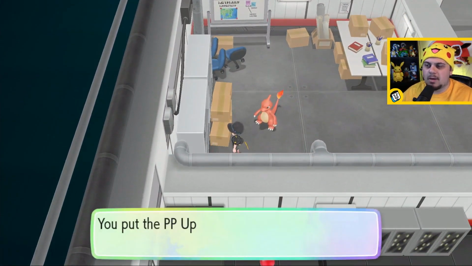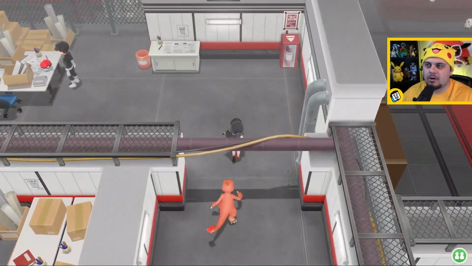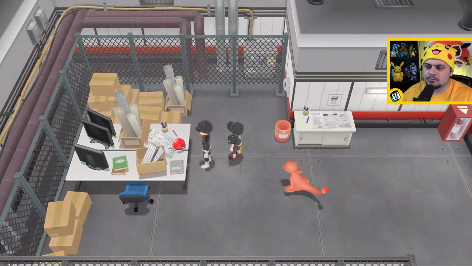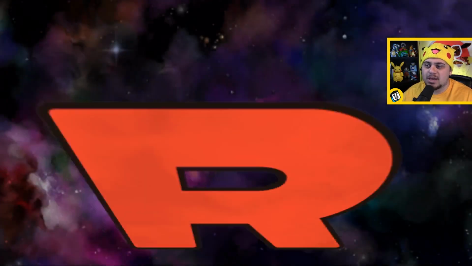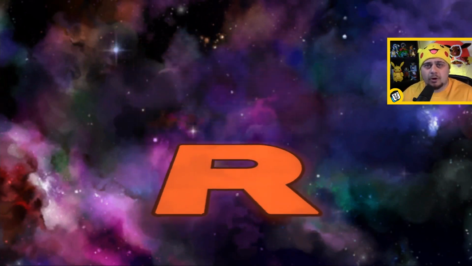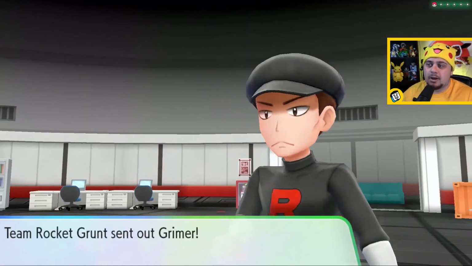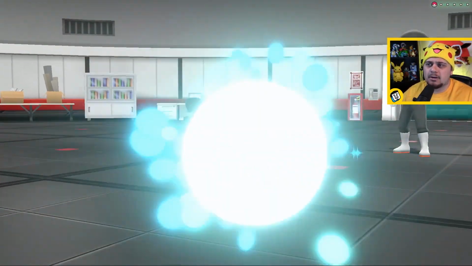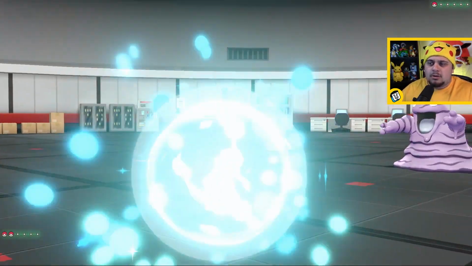And then a PP Up, which is a power up for making it so, let's say your move has, like, the elevator doesn't work. Oh, the lift key. Cool. Like, let's say there's only 5 uses for Earthquake. That allows you to up that to 10. So that's very helpful. Or it might be to 8, because it might up it by 3. I'm not entirely sure. Hi, Gorman.